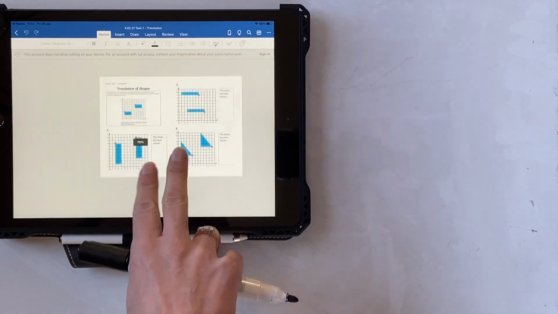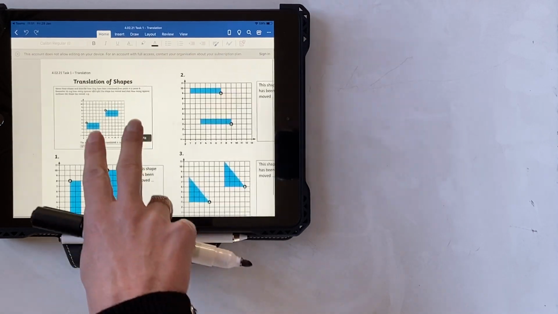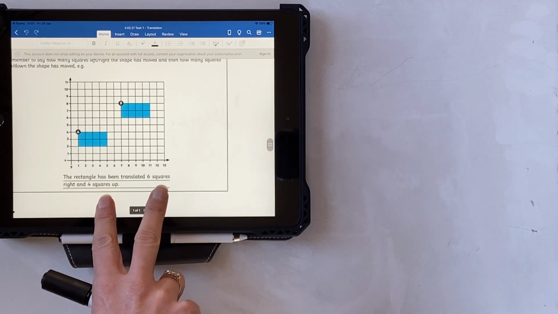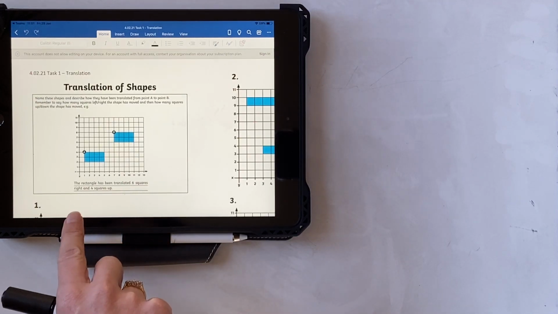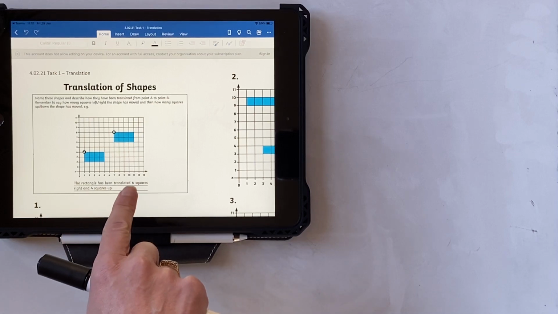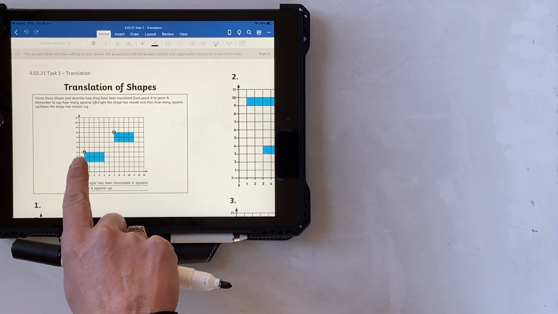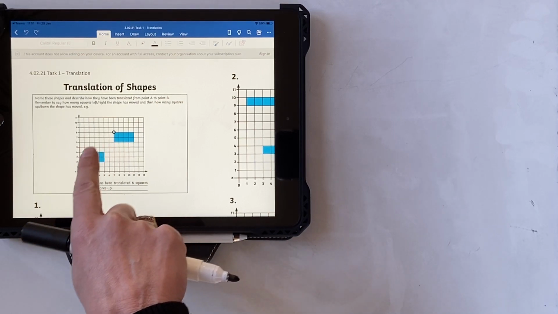So here we have got task 1, and if we look at the example, it says this rectangle has been translated how many squares right and how many squares up. So you have to make sure that you take the same point on each shape.